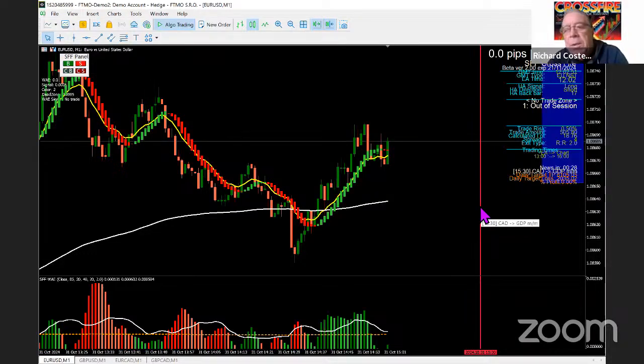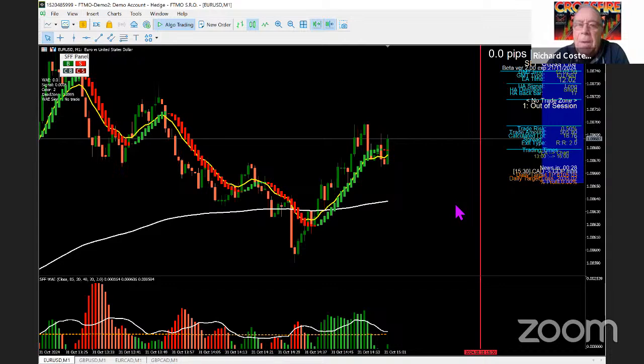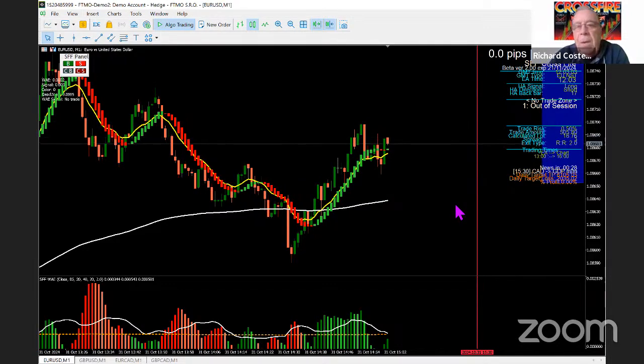So that's 12:30 Canadian dollar GDP. There's also a whole host of other red flag items. So I'm expecting a bit of a price movement at 12:30. I've set my trading assistant not to get me into a trade 5 minutes before that item and 5 minutes after that item.